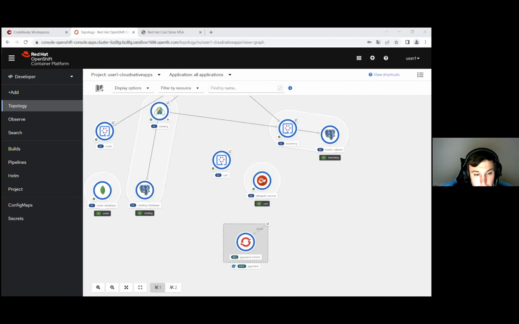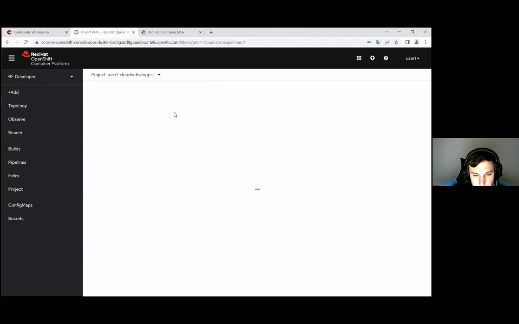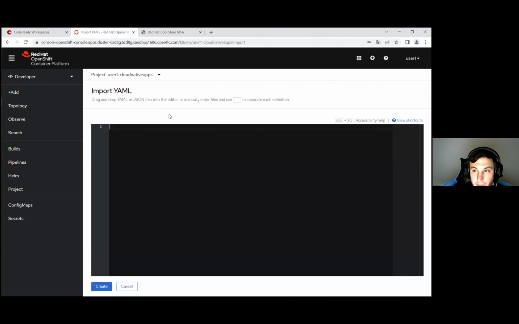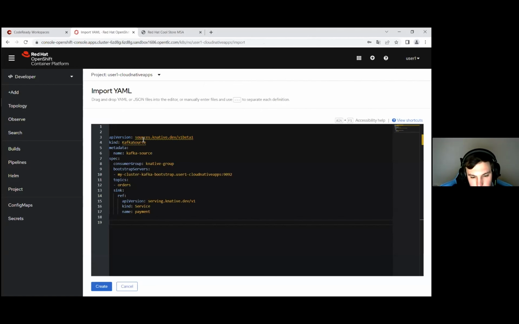I have removed the Kafka incoming from the service. In order to connect the Kafka topic to the service, or in order to send the event, we need to add one thing to the namespace, which is an object of type Kafka source, which is a Knative object in OpenShift.